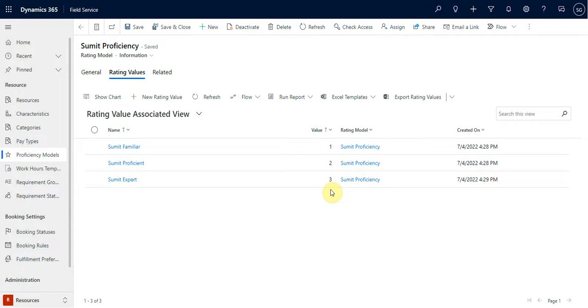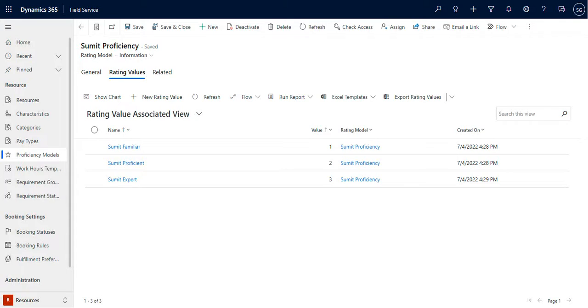Now what is its importance? Its importance is that whenever a ticket or an incident is created in the application, based upon the agreement, only a resource with the matching proficiencies can be assigned. Let's say for expert proficiency you need a resource with expert proficiency, or you need a resource with a proficiency of level 1, meaning he should be familiar with it. All those things are tracked using this proficiency model.